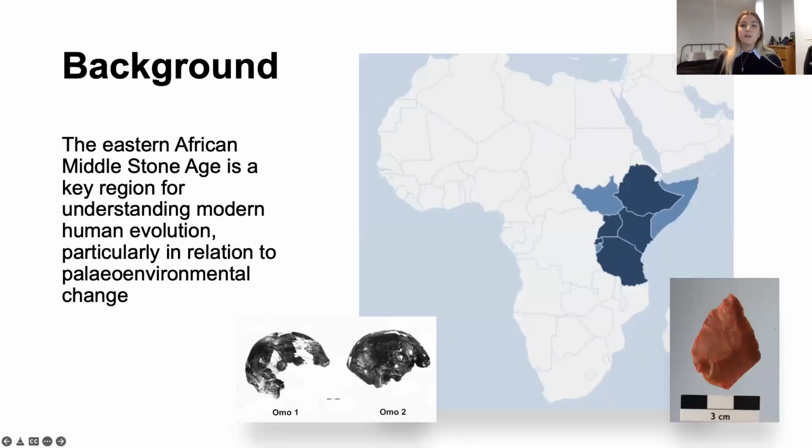So fossil, archaeological and environmental records, together with the geographic placement of the region, suggest that Eastern Africa played a prominent role in the evolution and dispersal of modern humans. The Middle Stone Age is the phase most commonly associated with the emergence of our species across Africa, and the Middle Stone Age record of Eastern Africa is particularly rich, largely due to the extensive research history and the preservation conditions of the region.